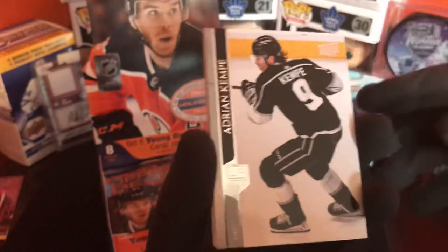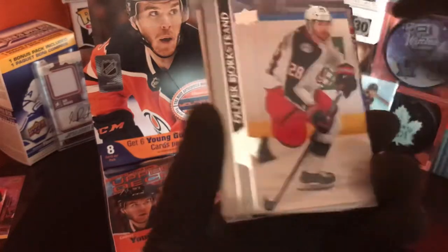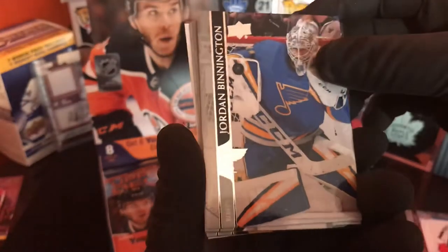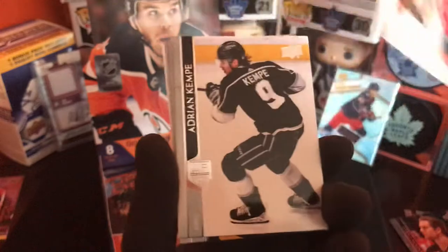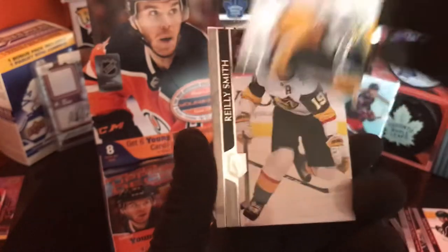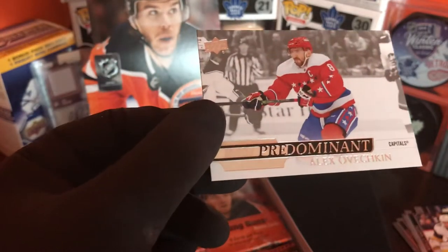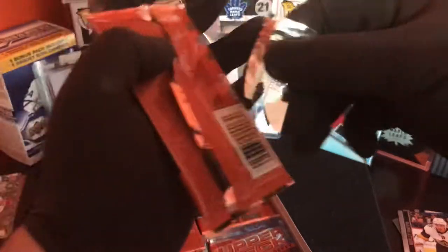Alright, here we go, that's the base. Oliver. Jordan Binnington. Brendan Carlo. Checklist. Pastrnak. Andre Kempe. John Marino. Riley Smith. And Predominant. Alexander Ovechkin. Put that to the right. We're just gonna do around the box. Oh, come on. Alright, next pack.